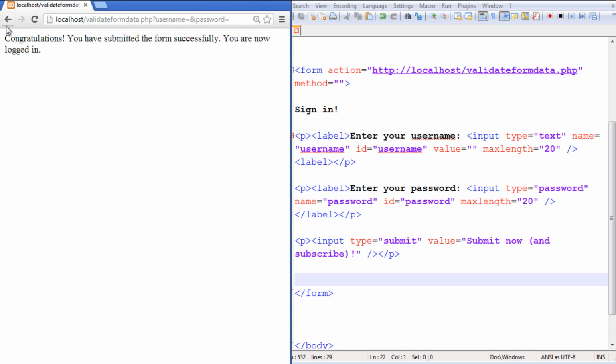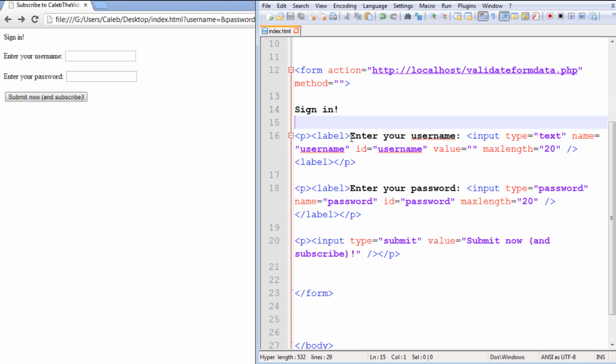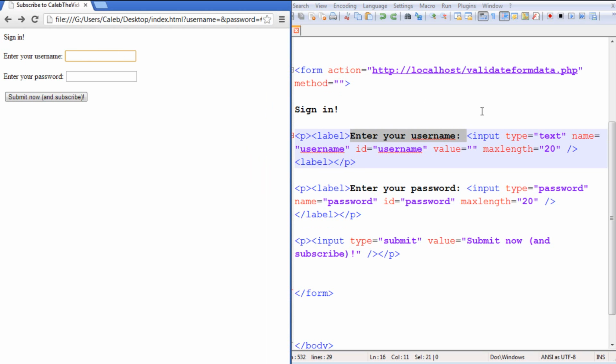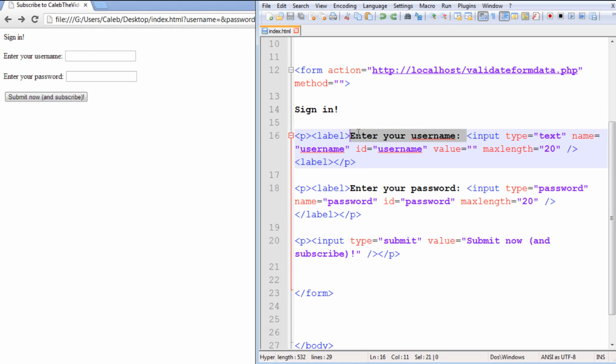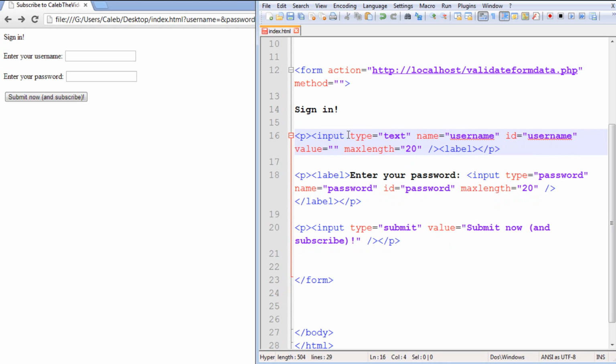Does the same thing. Alright, so you may be wondering, what about this label thing right here? It's kind of pointless if you ask me, because if you delete it, it looks the same. Well, the point of the label is it tells HTML that this text right here is associated with this input box, which somehow gives better performance. I don't know the details. So that's what the label does. This is the label for the input box. So I guess we could get rid of this if we really wanted to.